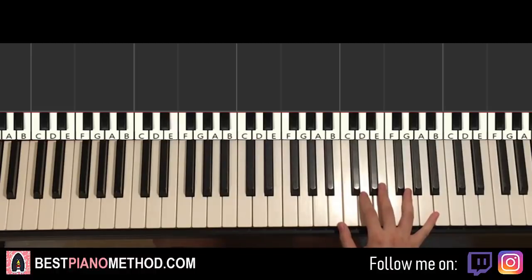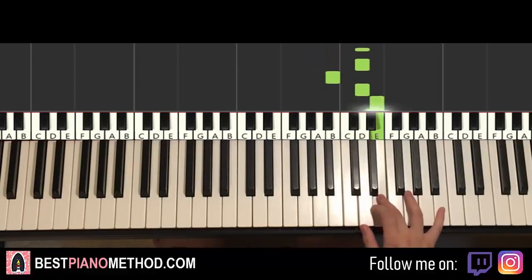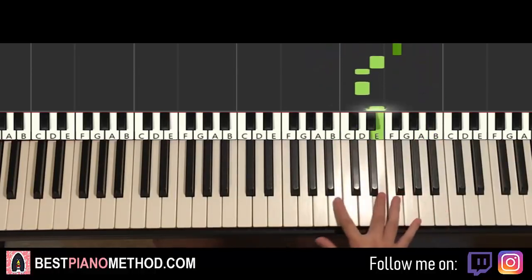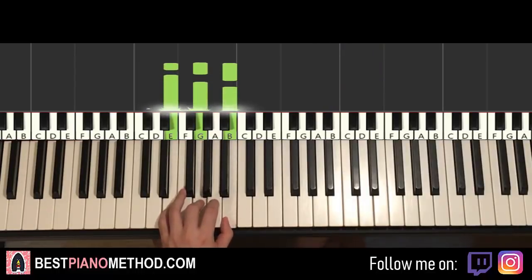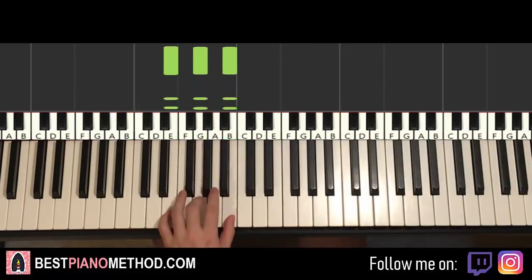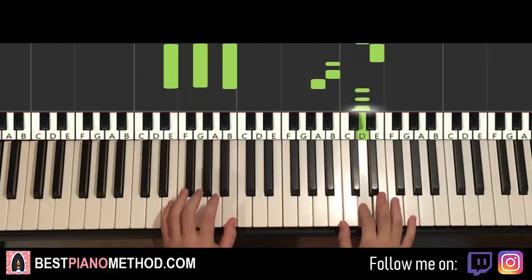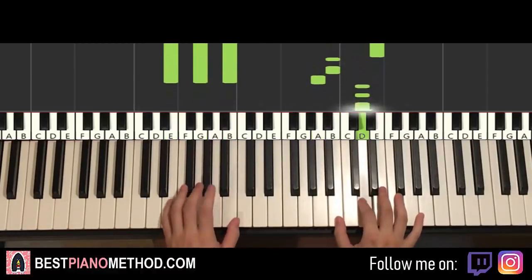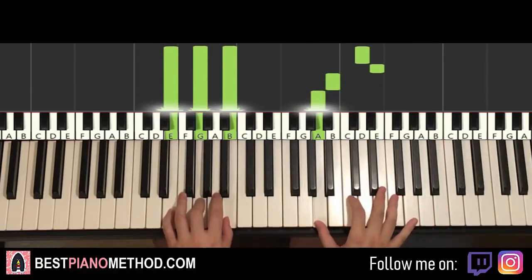It's kind of like you can build on the stuff that we already learned. The second part goes: the seven-note motive D, D, D, E, down to B, B, A — repeat — and then change: D, D, D, B, D, E, up to B, A, F-sharp, E, D, D, E, B, A. Left hand, just four E-minor chords — the fully white note chord E, G, B — so four of them. With the four E-minor chords in mind, the two hands together go like this: right hand D with E-minor together, E and E-minor together, B and E-minor together, second D and E-minor together. Like that — one more time.